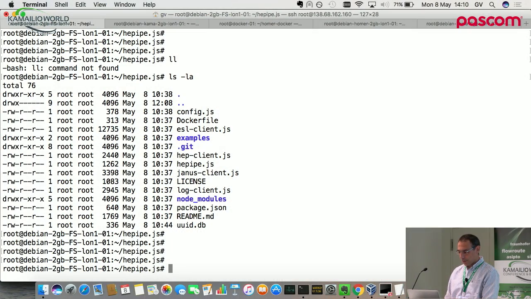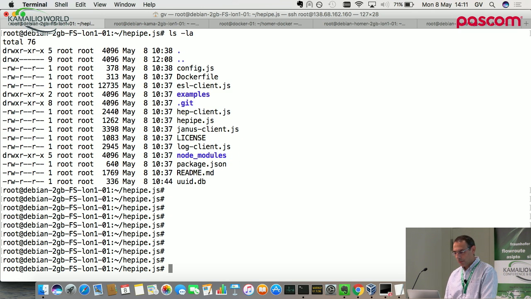So you can see here, for example, the ESL client is a module that connects to the FreeSwitch event socket, while the HEP client is the one responsible for communicating with Homer, and there is also a Janus client which is delegated to connect into Janus, get events, and again send them to Homer.